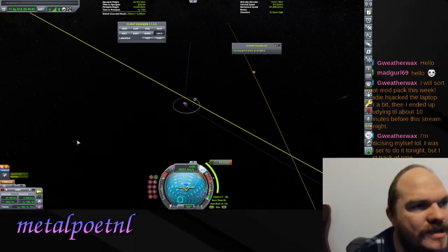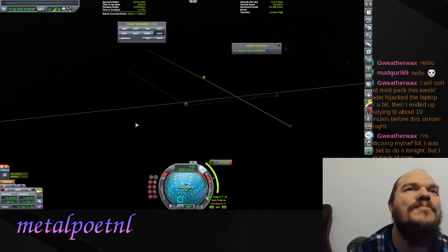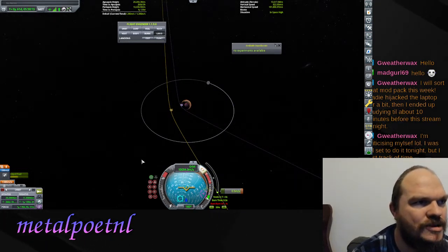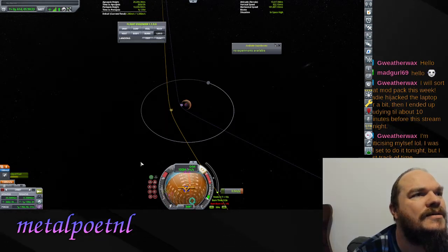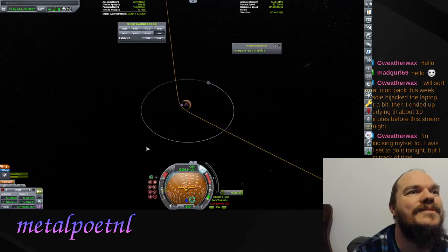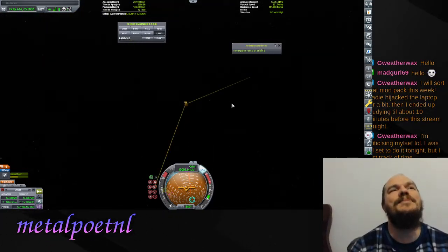In just a few seconds we'll complete the last burn for our first interplanetary flyby mission, then we'll keep going with more complex ones like capture burns. The burn has begun. We overshot a tiny bit but not too bad - we can just find the marker and squeeze ourselves back. You're almost never going to hit a burn like this perfectly - it's too sensitive. So you get as close as you can and tweak it when you're closer. We might be slightly too low - yeah, we'll have to get it just above the atmosphere when we arrive. Actually, flying through the top level of the atmosphere might not be a bad thing - we can get some atmospheric science.